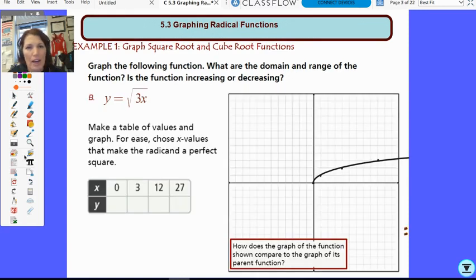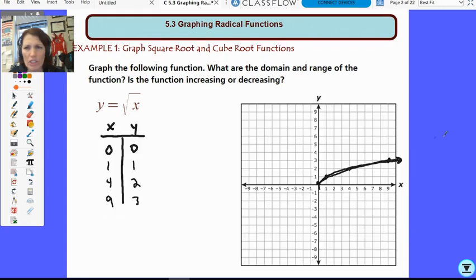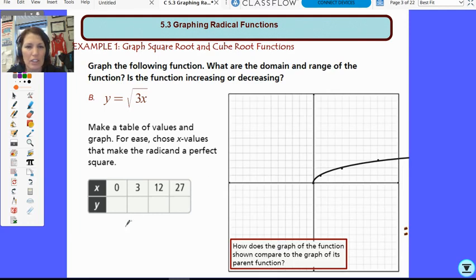Okay. So to graph the following function, what's the domain and range of this function? Let's go back actually. What is the domain and range here? My domain is all of my x's greater than or equal to 0, right? My range is everything also greater than or equal to 0, so y is greater than or equal to 0 there. And the function is always increasing from 0 on. Okay, so now let's look at this one here.